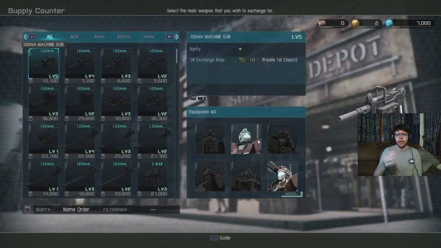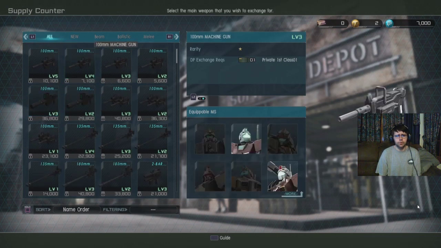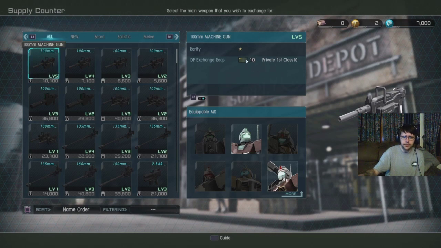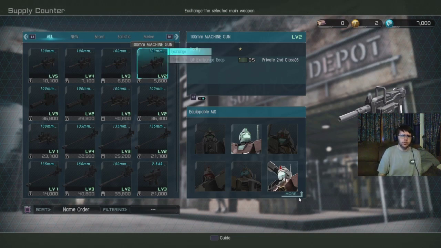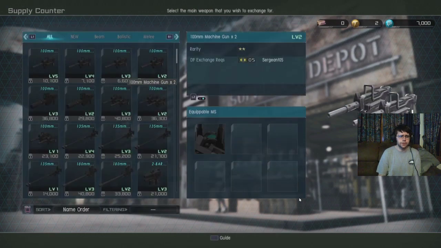Weapons. Again, you have a rank that you have to be to buy certain weapons. So here's the 100mm. Whoops, wrong one. You've already got the first one, I think. So here we go, here's level 2, and private first class 10. This number here is what you have to be. So you have to be private first class 10 to actually get it, which is I think when you're ranking up to the next rank. If you wanted to do that, you can see what suits down here and use it, and there is more. You can check mobile suit to see the exact list of what suits can actually use what guns and what weapons. So this is pretty cool.